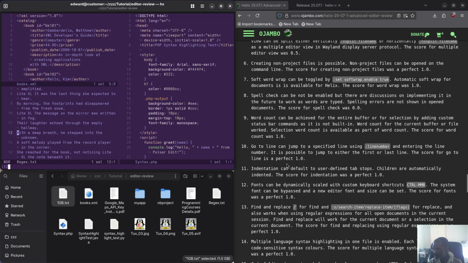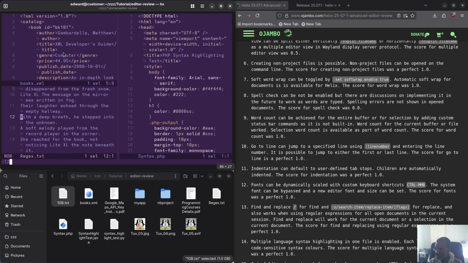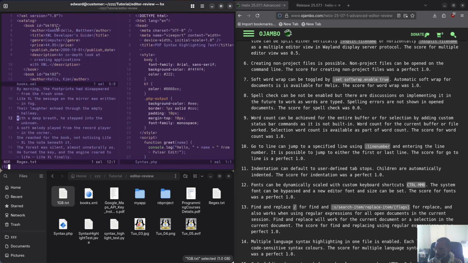Indentation does work as well, so I'll show you. The easiest way to show that is either using the books.xml file or the PHP file. I'll do the books one here. Let me zoom in, not too much, there we go. If you see the word catalog here and I press enter, I have to press I to go to edit mode.